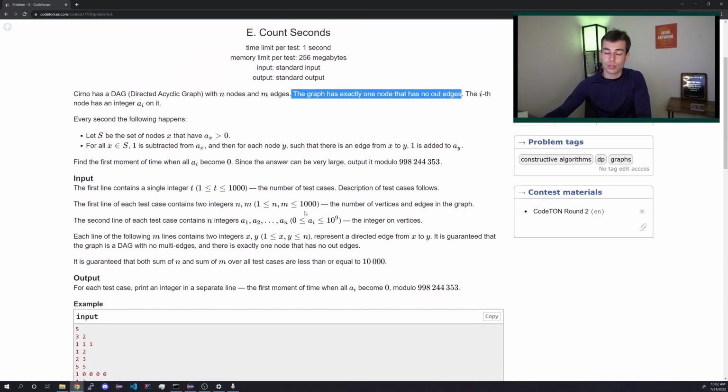Well, there are a couple observations. The first one is that when you have a bunch of tokens on a node, the first one will be removed at time 0 or whatever, and then they'll be removed for a continuous range of time. Right? So it's going to be remove a token, remove a token, remove a token, and then, oh, you're out of tokens, you're done. So we're going to store for each node, there are only 1,000 nodes, but for each node we're going to store the ranges of time that this kind of thing happens.